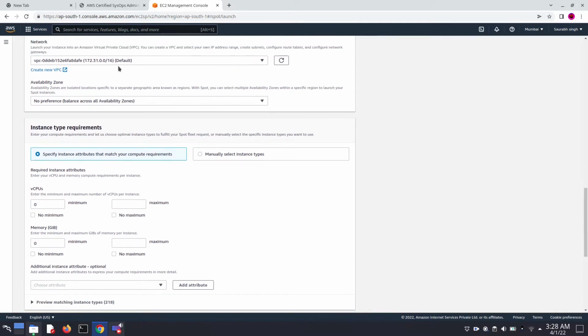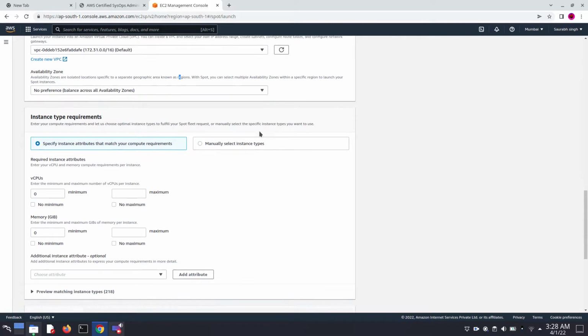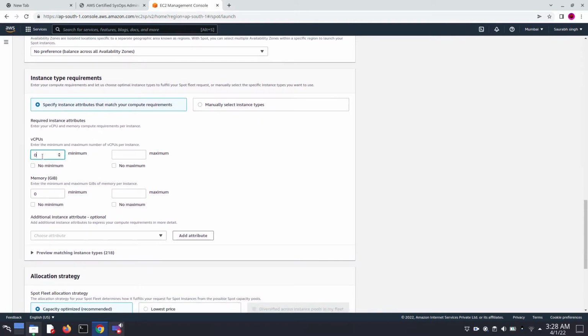So here you can set your VPC, and here you can also set your preferred availability zone, and you can also set the minimum and maximum virtual CPU which you want in your instance. So here I am setting 0 to 4, and here memory, yes, 0 to 4.